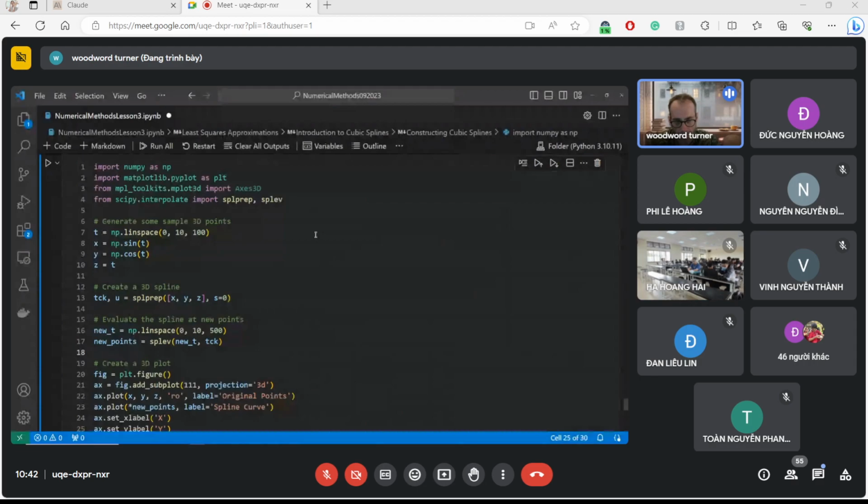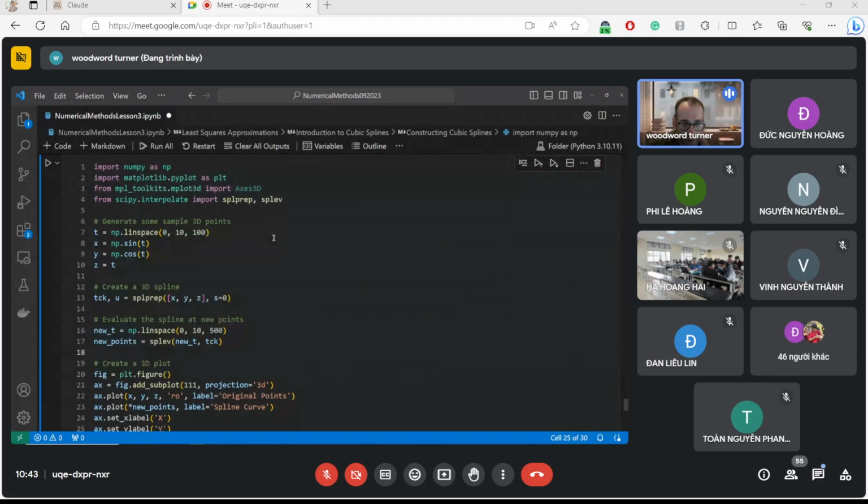Again, I'm using NumPy as my numbers library, and matplotlib so that we can look at some plots. But in this case, I'm going to use the three-dimensional plot so that we can see how splines can be used there. And then I'm going to bring in these interpolators for the spline so that we can see the 3-dimensional. They're just a little bit different, but it's still the 3D cubic spline. That's the idea here.